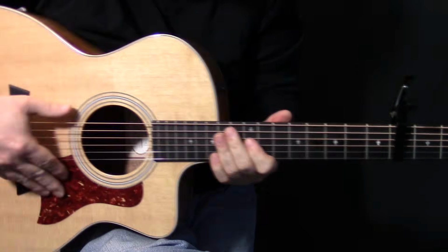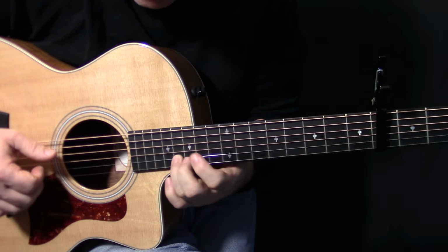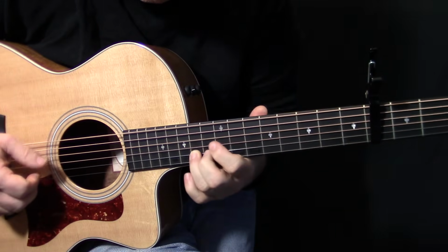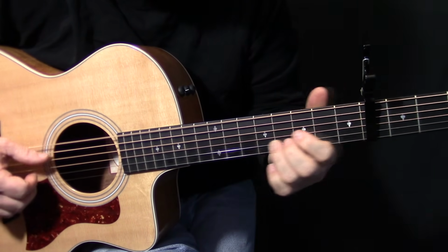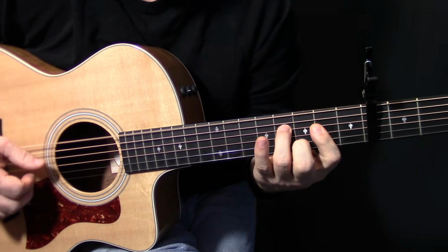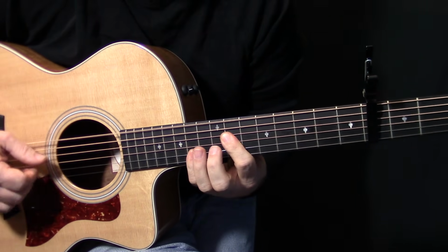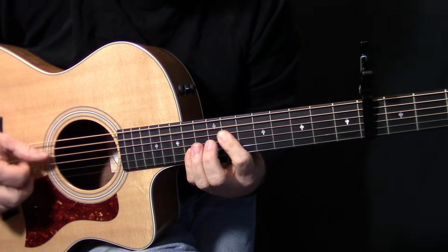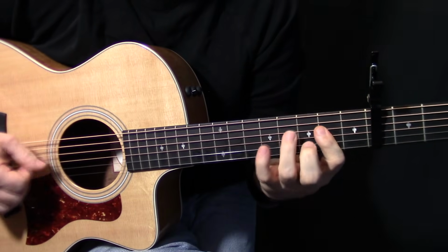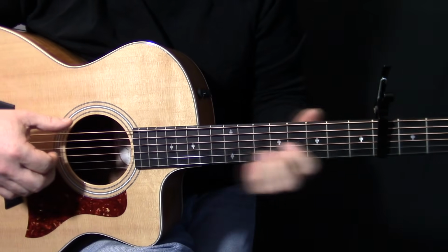And then we're back up here. And this time we're just going to embellish it a bit by, right? Just sliding up 2 frets on both those notes. And then the rest is identical. Okay, then it's... And of course, like I said, all that stuff's covered in the original lesson. So that's it. That's the live version of the solo.